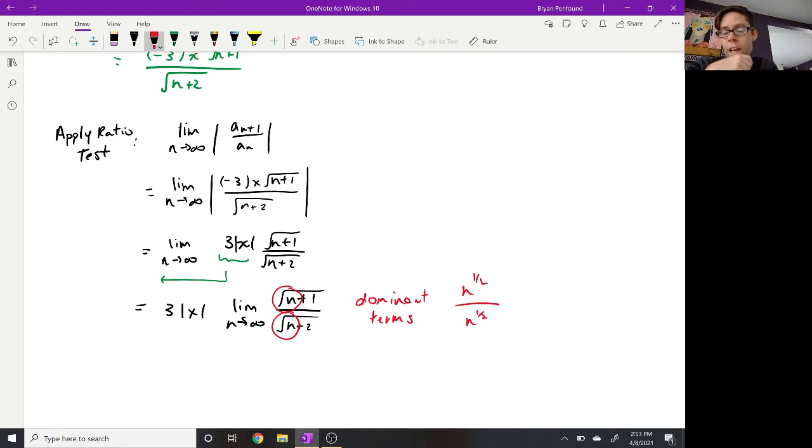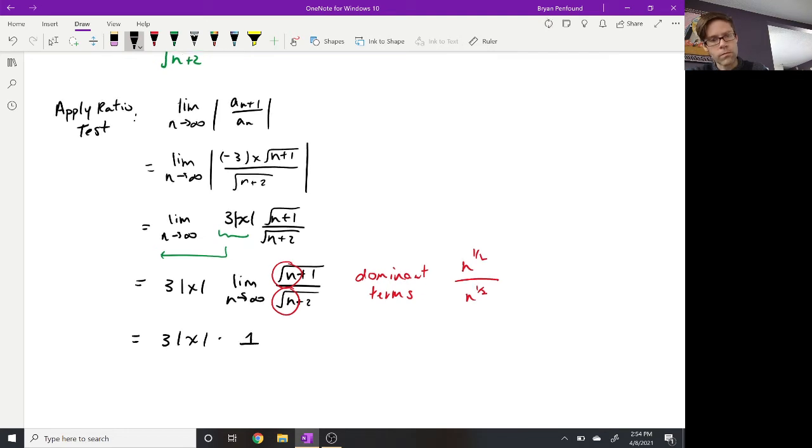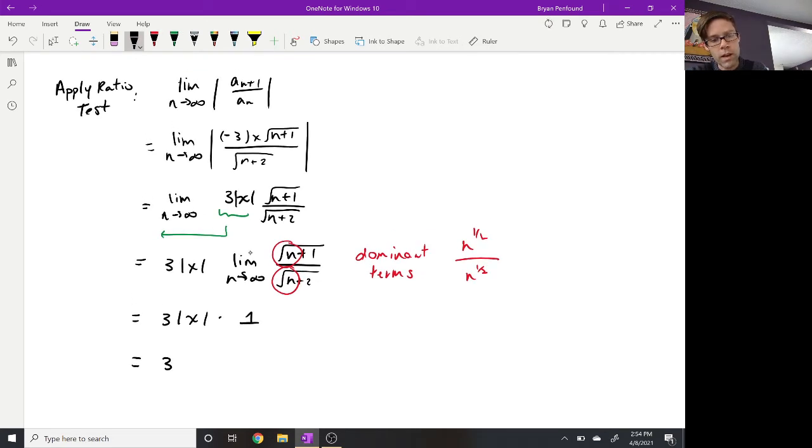of n. So what I could do is apply L'Hopital's rule to figure this out, or I could create a large square root, and because it's continuous, put that limit through the square root. I could use continuity to essentially move the limit inside the giant square root and then use L'Hopital's rule. But I think it's easy enough here just to look at the dominant terms, the square root of n plus 1 and the square root of n plus 2. They're going to be growing at about the same rate as n gets really, really big. So this limit's going to tend towards the number 1. And so our limit overall comes out to be 3 times the absolute value of x.